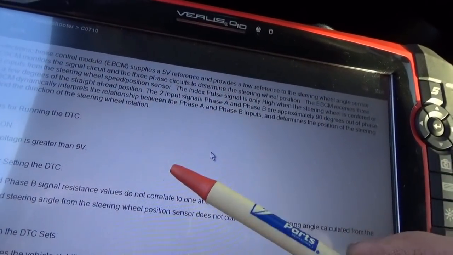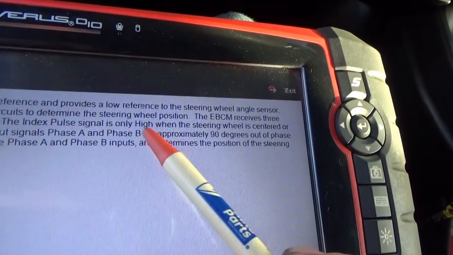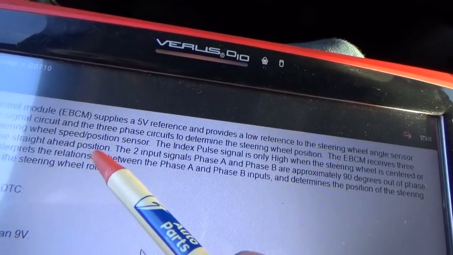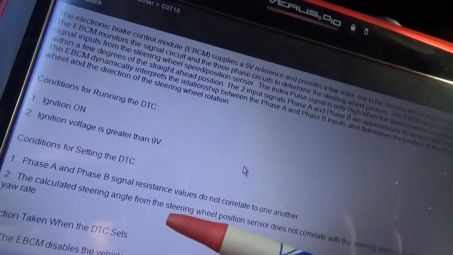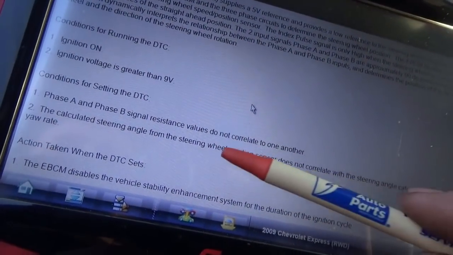Cool. And there's an index pulse that is only high when the steering wheel is centered or within a few degrees of the straight ahead position. So I guess there are 4 separate signals here, like an analog and 3 digital pulses.